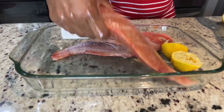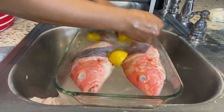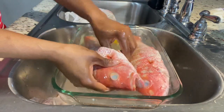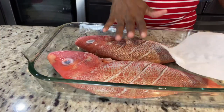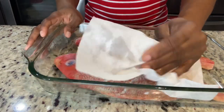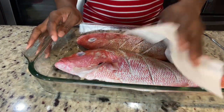Alright, as you can see, I still found scale on the fish even though it was scaled already. So sometimes you have to double check and go over it with your knife. Now I'm just going to rinse it and then we're going to move on to our seasoning process. So now that they are nice and clean, I am going to prepare the seasoning for them, and then I'm going to set them aside to marinate while I cook my filling.